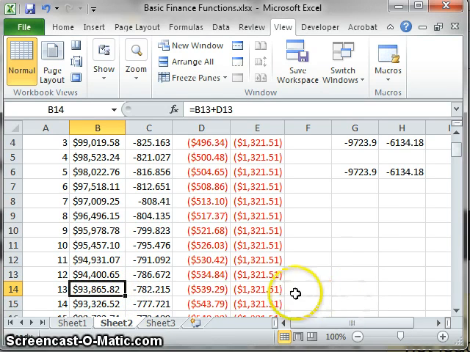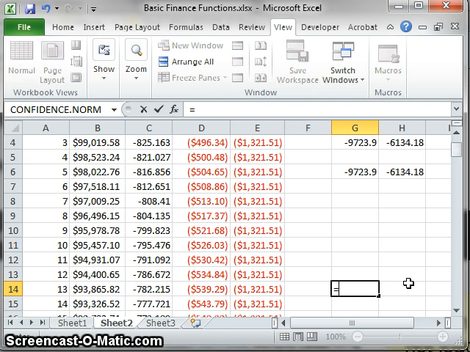We can also use some basic functions like present value to calculate the balance of a loan at any one period. And in this video, we're going to take a look at that present value function, as well as how to calculate a basic internal rate of return on a series of cash flows. So let's just quickly take a look at how to get the present value of a future set of payments, which is the same thing as the balance of a loan. It's just the basic present value function that you've learned in any basic introductory finance class. So let's take a look at how we would apply that here.